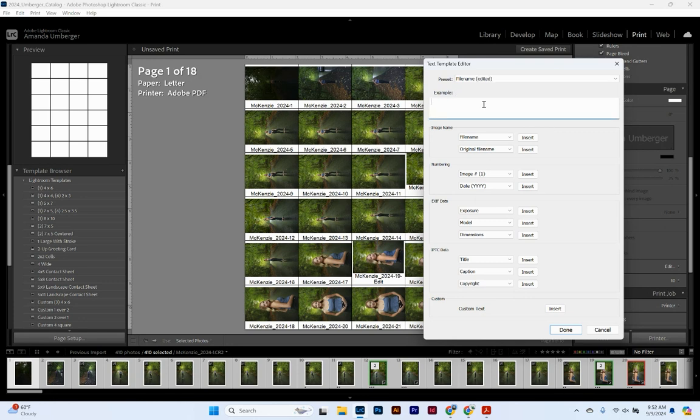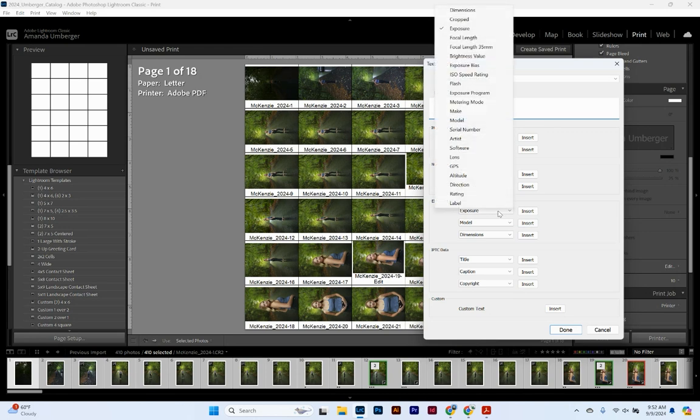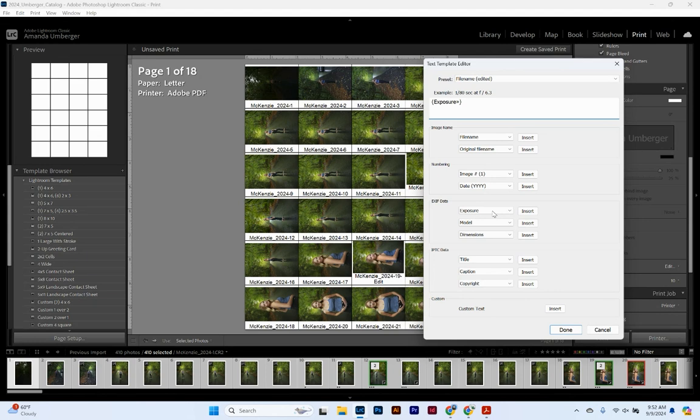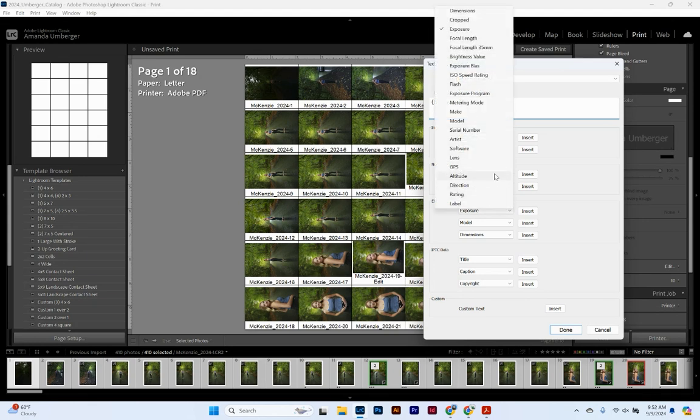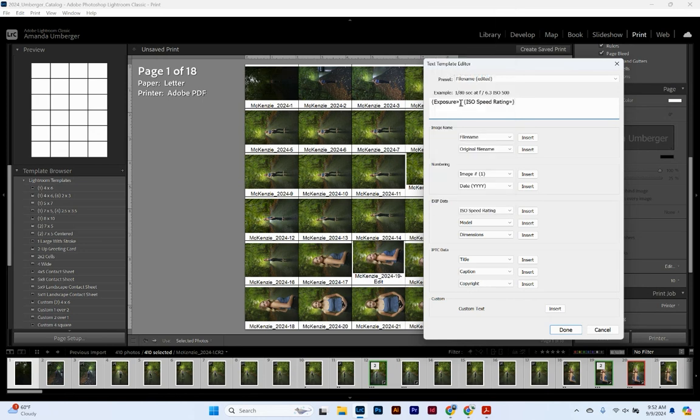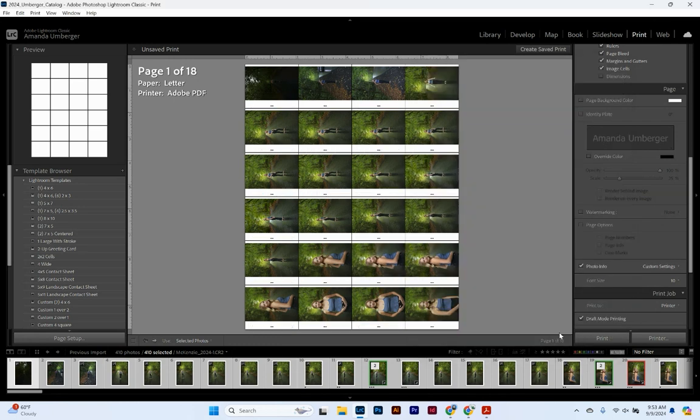I'm going to tell it I don't want the file name in there. I'm going to delete that entirely. I do want the exposure information in there, so I'm going to tell it exposure. And then I also want to see the ISO. When we do the exposure, the only thing it shows us is the shutter speed and the aperture. I want to see the ISO as well, because that is a big piece of what you're going to be doing. So I'm going to click on ISO speed rating. Now I put a space in between here because if I don't, it's just going to be flush up against that piece there, and this is already a pretty long title. So I want to see the shutter speed, the aperture, and the ISO. And I'm going to hit done.